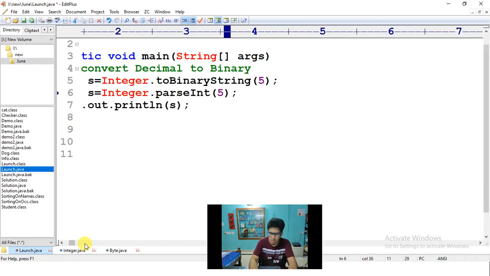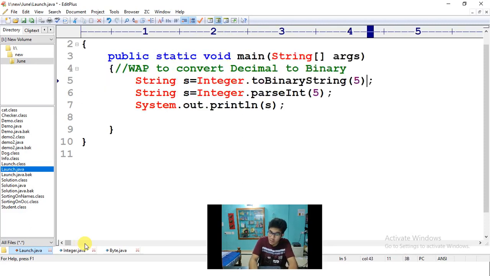What will this parseInt do? Because it is toString, it converts to string. Because it is parseInt, it converts to int. If it is converting to int, you store it in a variable n of type int, because parseInt is a method which accepts a string and returns an integer.